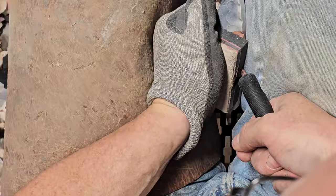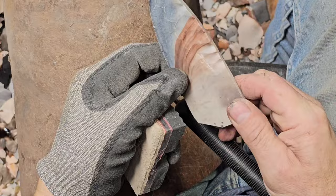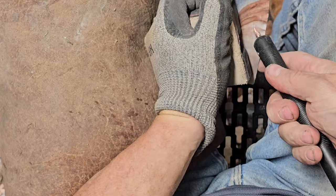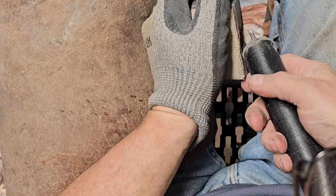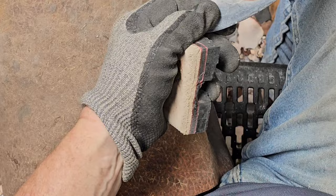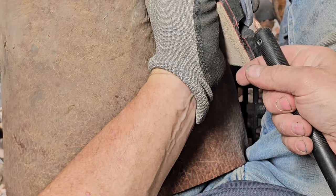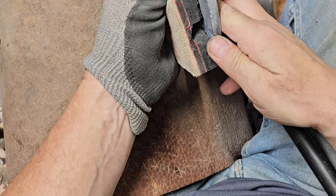Oh, that was a short flake. That's not good. All right, so we have a hinge here. I'm going to come back on it. Ugh. Yeah, that ain't good. Well, we were doing good till we hit this material right here. Yeah, it's not wanting to flake on that stuff. Not on the white. Not wanting to flake on the white.